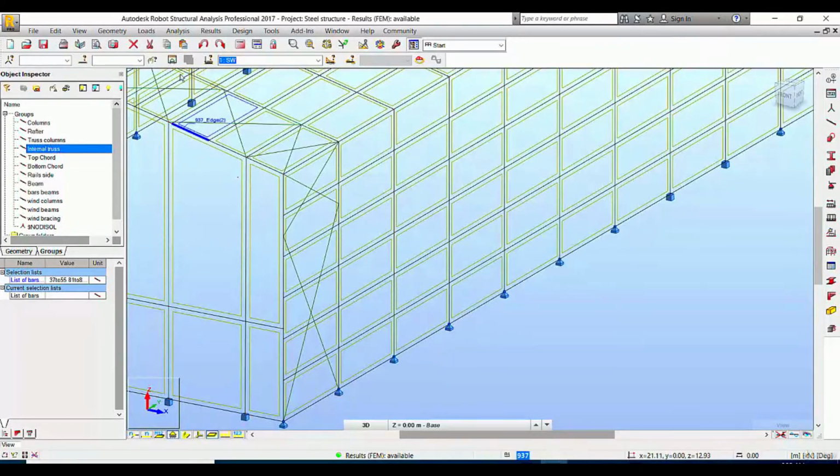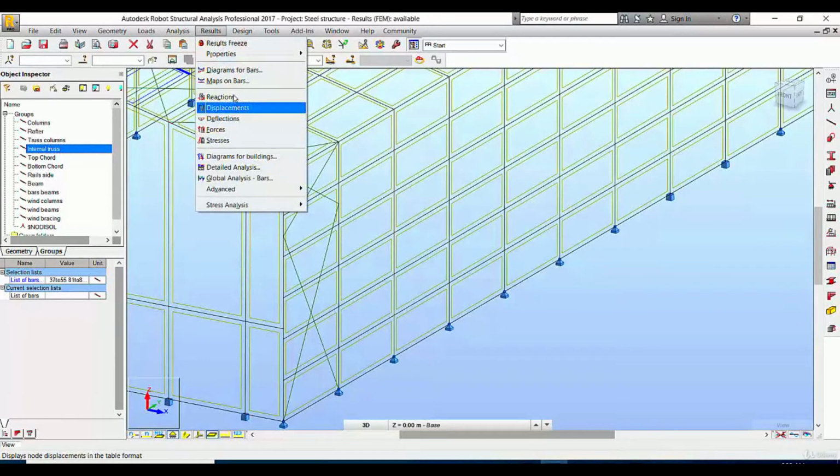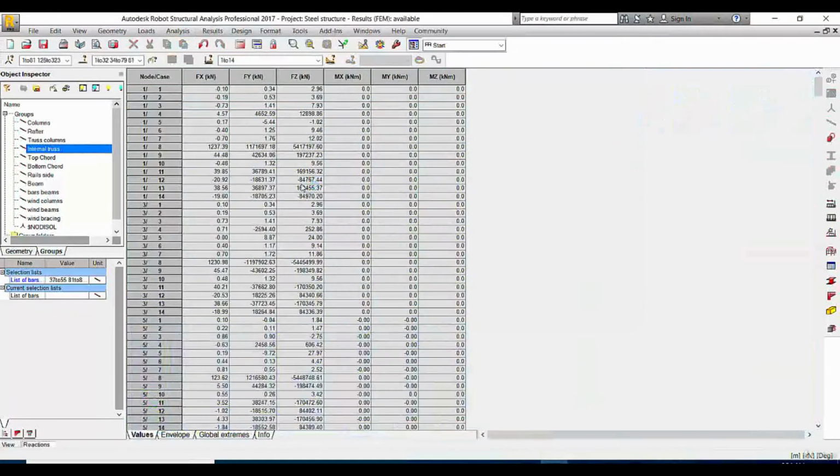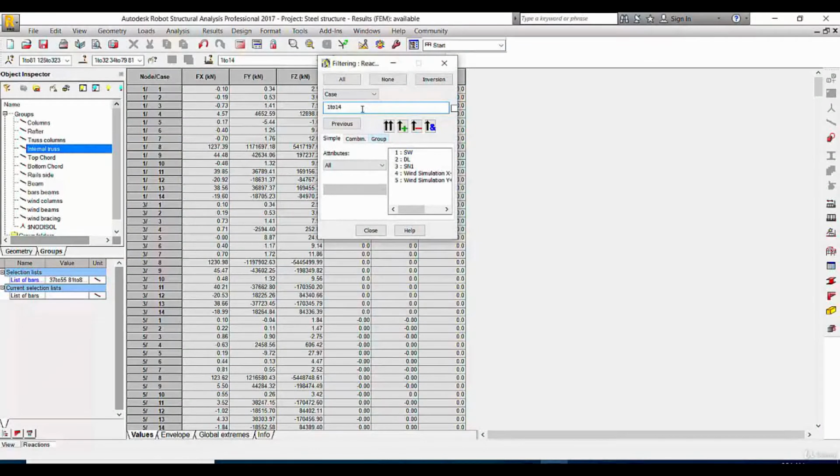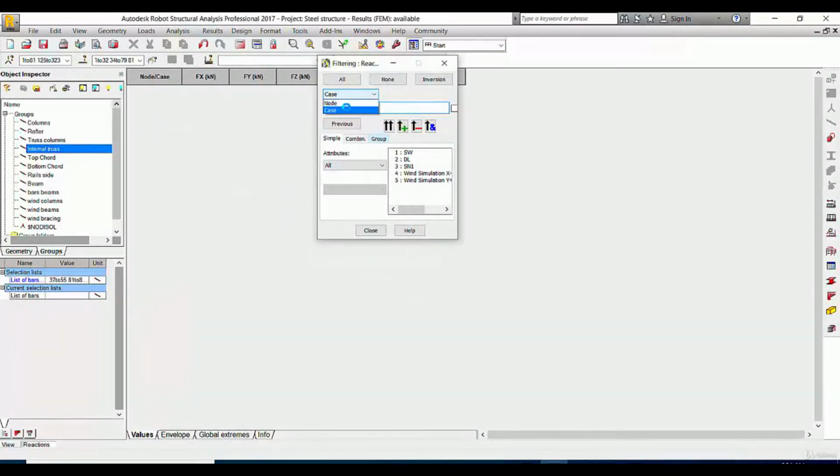have here. So we go to Results, Reactions, okay, press Filter. We want the node 15, okay, and for the cases we need all the cases.